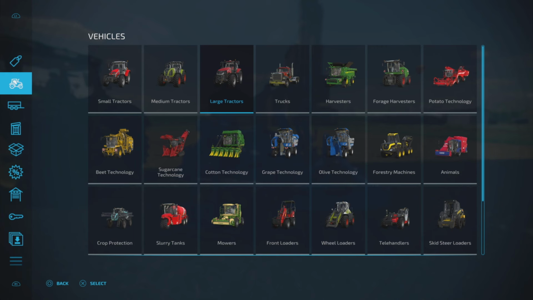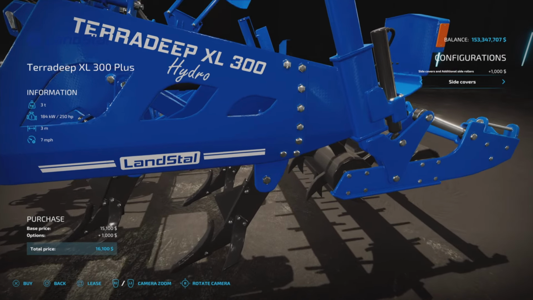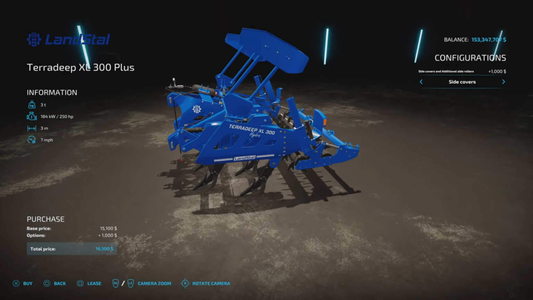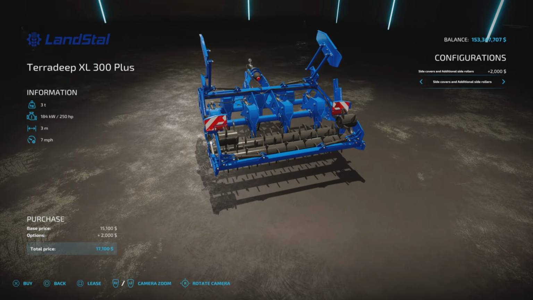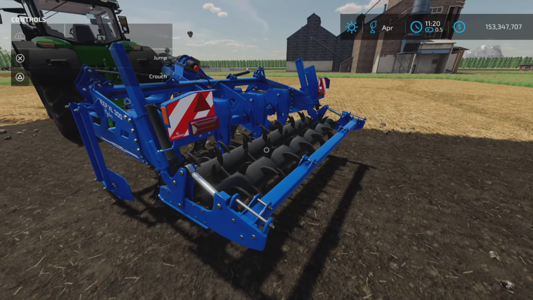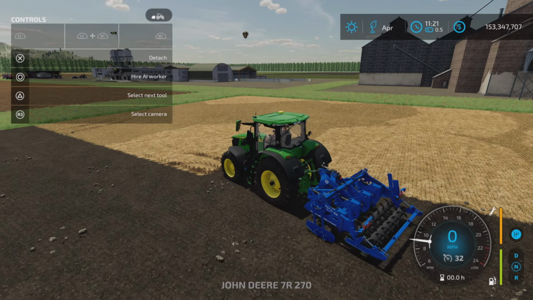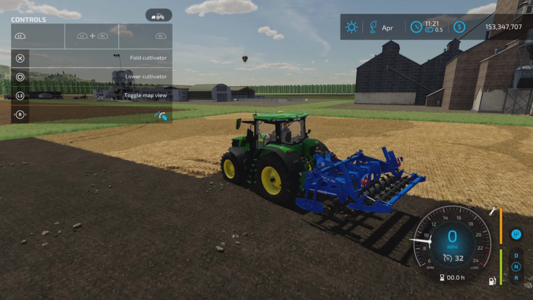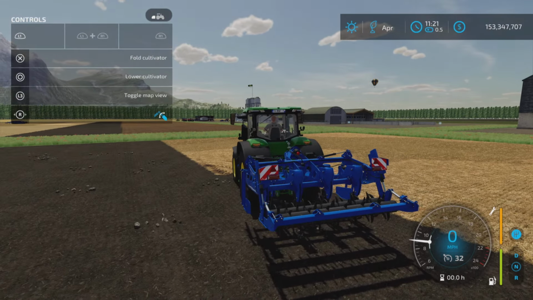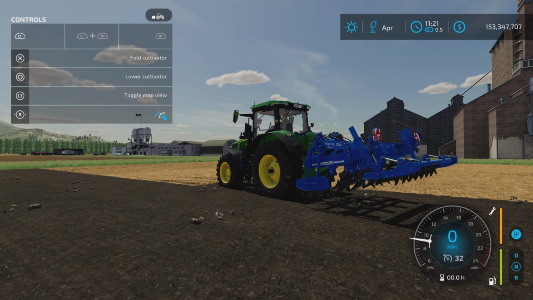All right, so the next subsoiler we're going to look at is the TerraDeep XL300 Plus, $15,100. This requires 250 horsepower, 3 meter working width, 7 miles per hour. We have side cover options, yes or no, and then additional side rollers if you wish. I have the side covers but not the side rollers. We might take a look at that in a minute, but this one has a couple of interesting adjustment features. The first one is L1 and right stick, left and right. You can lower and raise that back piece. Now, this is kind of important, actually.